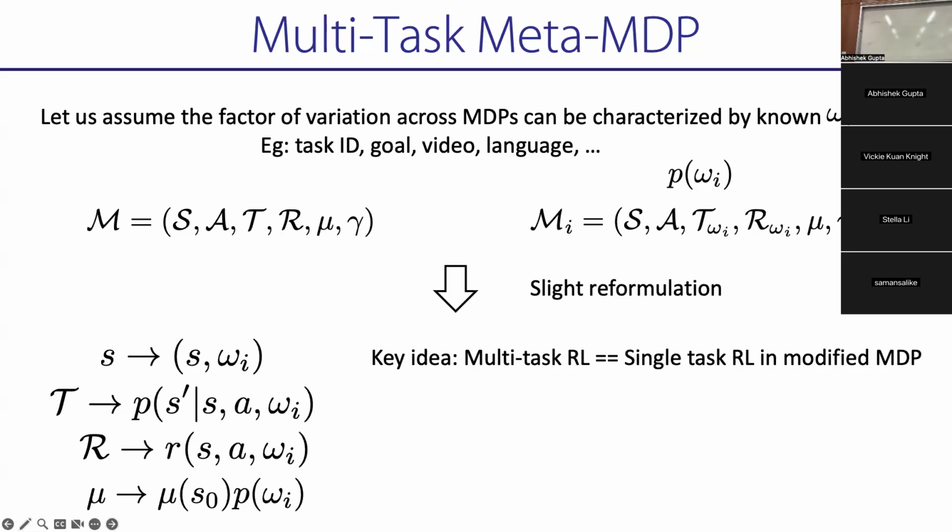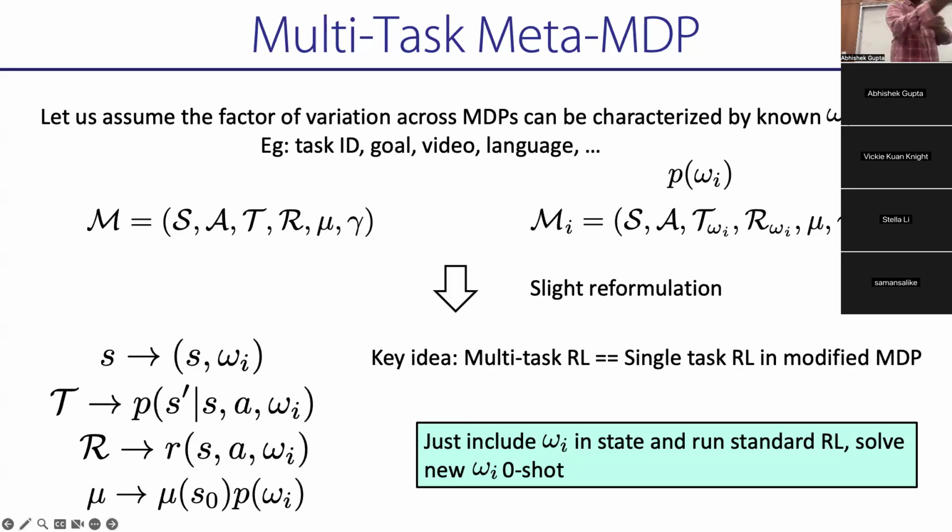And so we're essentially going to use all of our single task machinery, everything we did in this class, and we're going to apply it to multitask RL with just an expanded state. And in the state, this part will evolve according to the dynamics, this part will remain constant across time. So all we're going to do is add omega into the state and run RL. For a new problem, take whatever omega you have, stick it into your policy, run your model, right? So let's say you had a policy that took in a language instruction. You're going to try and learn a policy over k different language instructions, and then stick in a new language instruction and ask the policy to do the task, right? That's the kind of setup we're doing.